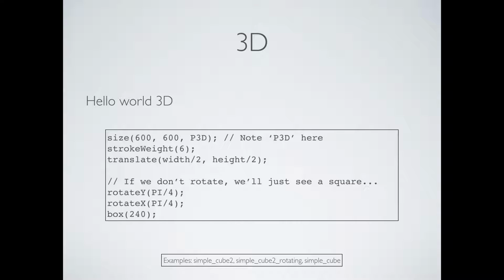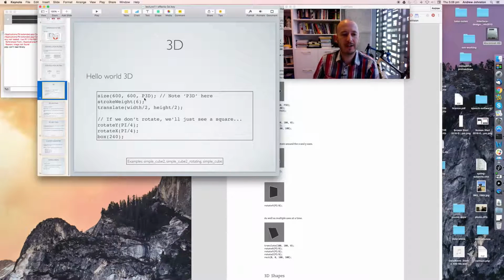Having said that, transitioning from 2D graphics to 3D graphics in Processing doesn't have to be super complicated. Really all you need to do is change your size method so that, as well as specifying the size of the window, you also specify that you're using P3D mode, so you're drawing in Processing 3D mode. After that, a lot of the drawing methods you use are pretty much exactly the same as in 2 dimensions, except that now we're using 3 dimensions.